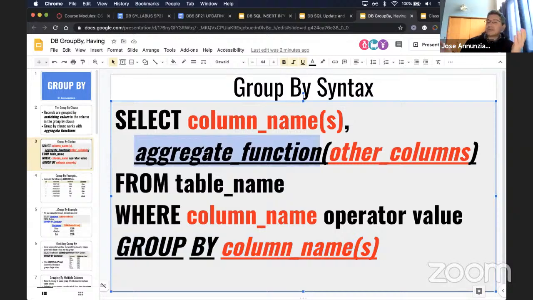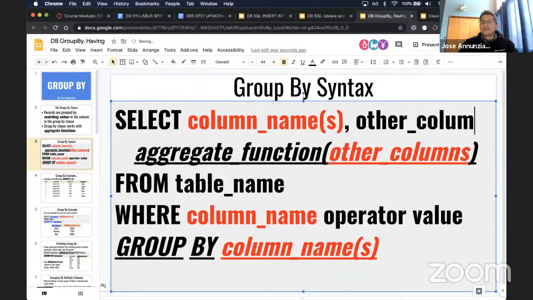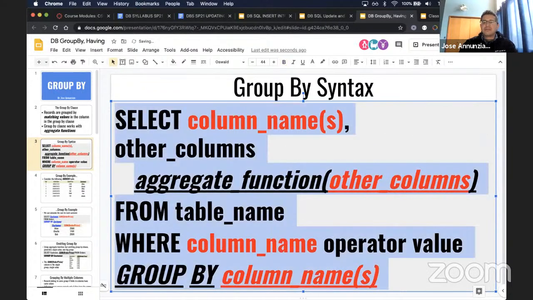However I decide to aggregate, I can decide that for field C, I'm going to count how many there are. The other one, I can calculate the max. The other one, the minimum. The other one, the average, whatever. But those 100 values of each one of those fields need to be collated or aggregated into a single value. But it would make no sense to put here other columns, right? That would make no sense.